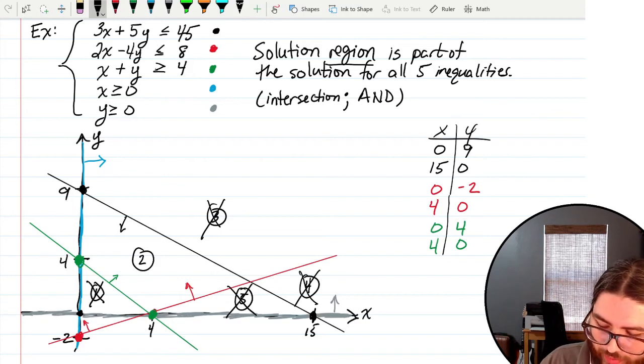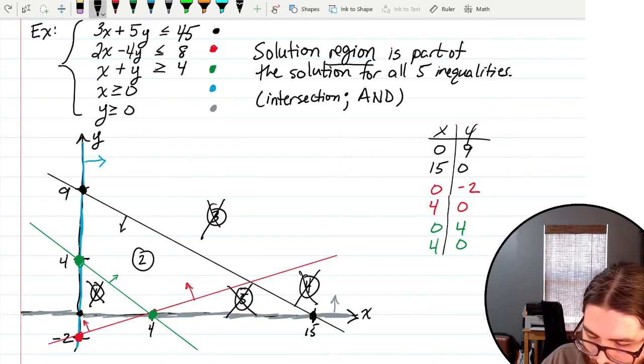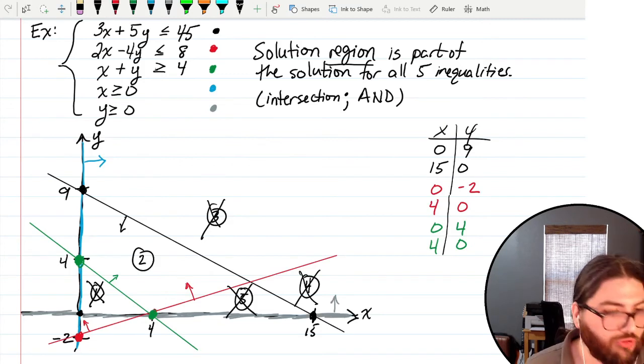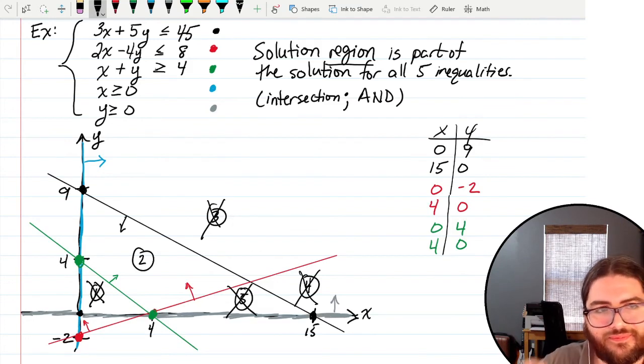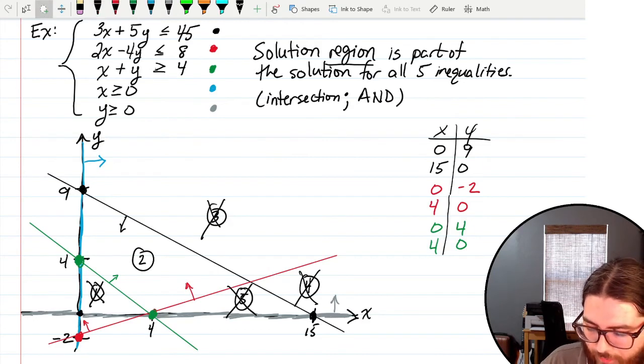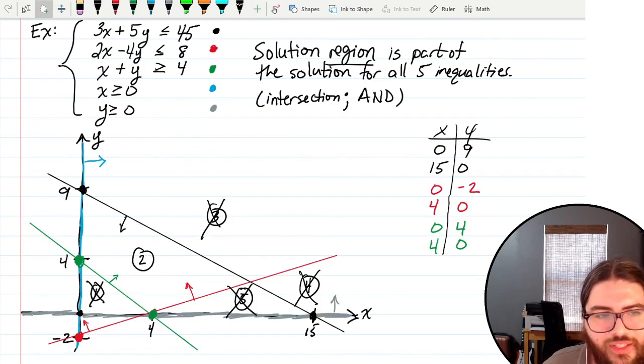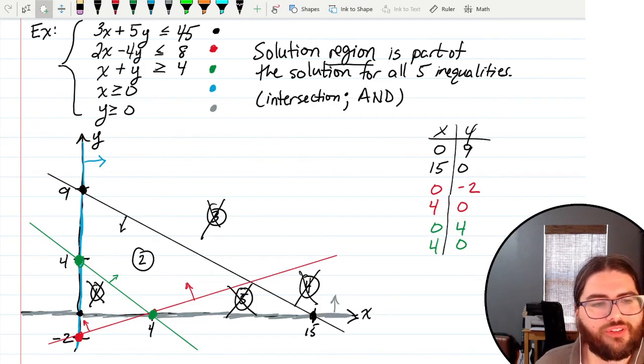Let me double check. Does the black arrow point to region 2? Yes. Right here. Does the red arrow point towards region 2? Yeah, it does. I'm going to look tonight to see if I can get, quote unquote, a laser pointer for my OneNote. Because when I hold my pen down towards the screen, a little spider shows up, which I can move around, but you can't see that little spider. Only I can see it. So the red arrow points towards region 2. I'll use the lasso as kind of a poor man's laser pointer today.